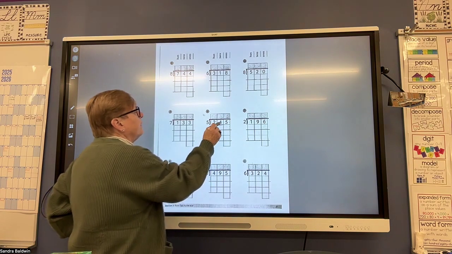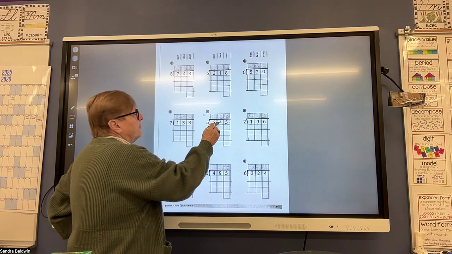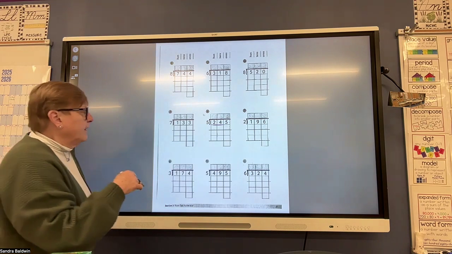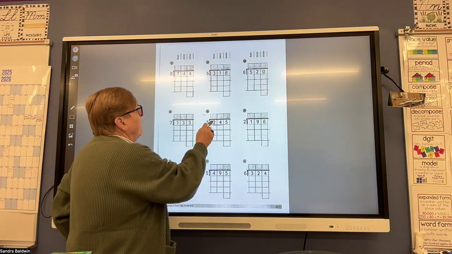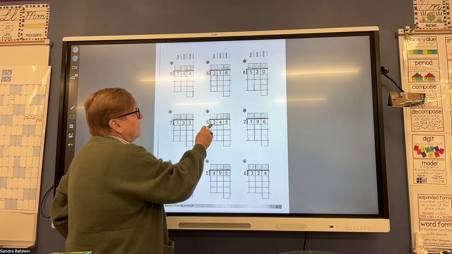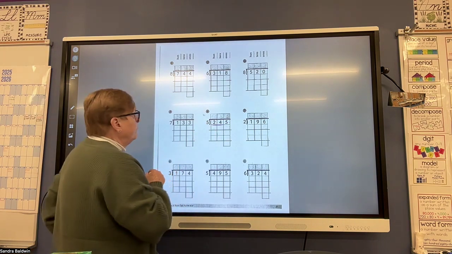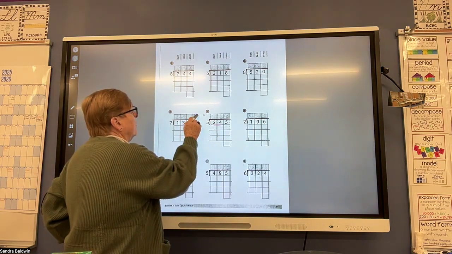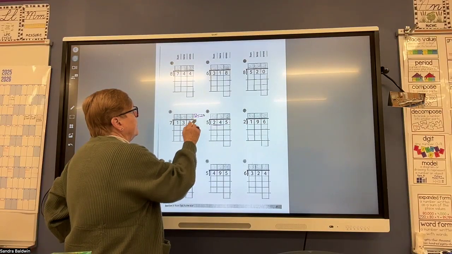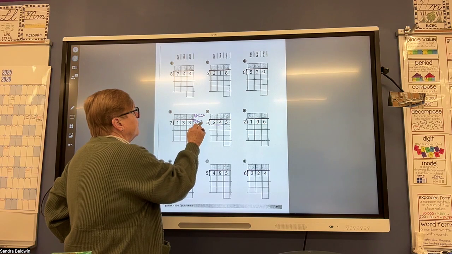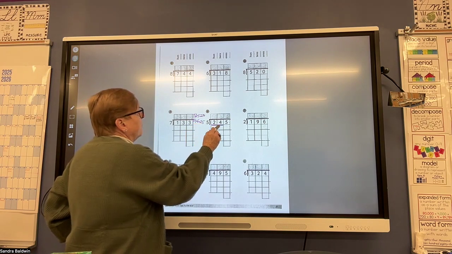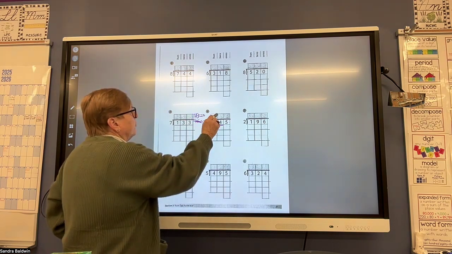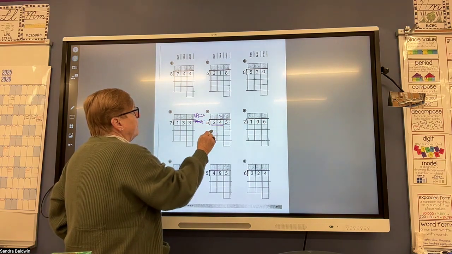Now I realize this is 24 tens. It's really 240 if I'm looking at that. But I will probably say 24. And I need to know how many groups of 5 can I fit inside 24? Well, I know that 5 times 4 equals 20. 5 times 5 equals 25. 24 is what I'm looking at, so I cannot use that one. So I know I can create 4 groups of 5 in 24.